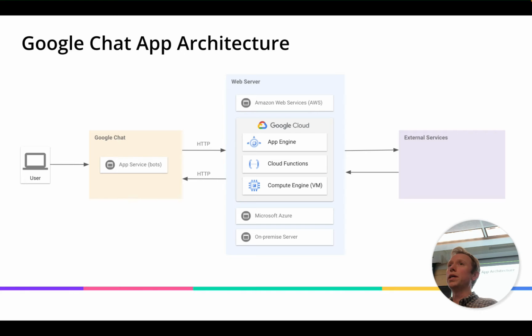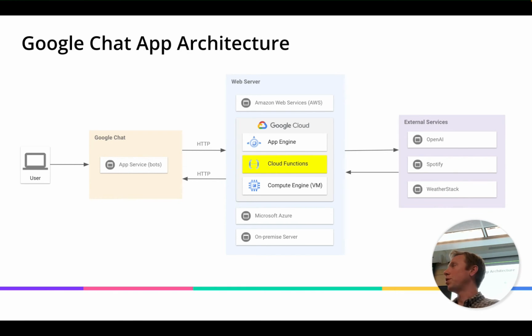And then there would be Compute Engine, which are just virtual machines. You have full control over what the image of the machine looks like and configuring it, and you have to be responsible for all the load balancing in that. So we're going to go with Cloud Functions because it's perfect for this use case. It's an event-based architecture. We get an event and we send the response back.